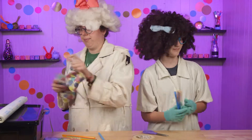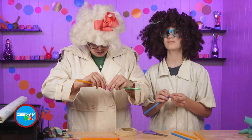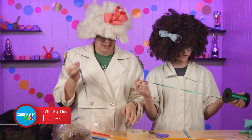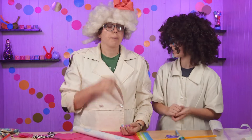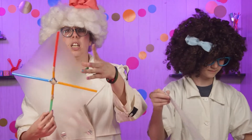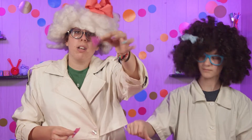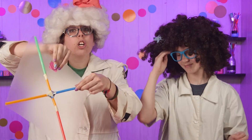The caps come off. You take five straws and you put three together and kink the ends so they can fit into each other. Then you take string and tie it together. Get clear contact paper, peel it, and stick your kite frame on. Because it is sticky, we are going to take tissue paper and cut it into shapes or just tear it and stick it all over your kite.